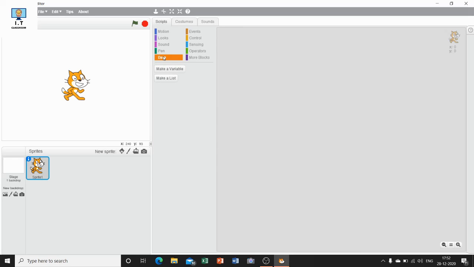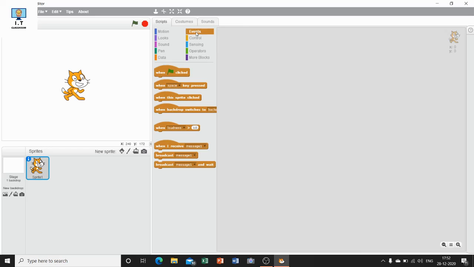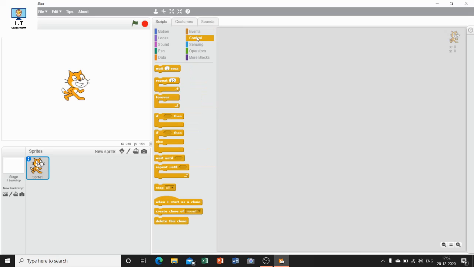Next one is data blocks. These blocks include two subcategories, variables and lists, but both are related to storing and accessing data and are used by applications when they execute. Next is events blocks. These blocks are used to control events and the triggering of scripts. Next one is control blocks. These blocks are used to control the execution of scripts based on predefined events.